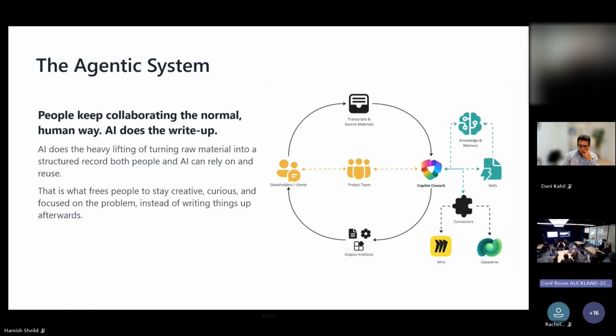You're getting your transcripts and source materials from Teams, etc. And when somebody adds something or types something in there, it's picking that up. My question is though, it's great it does that, but to what level? How does it know what's important?